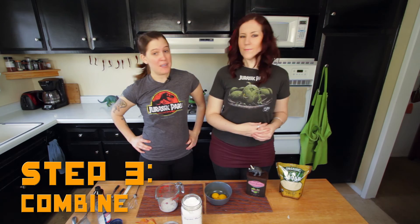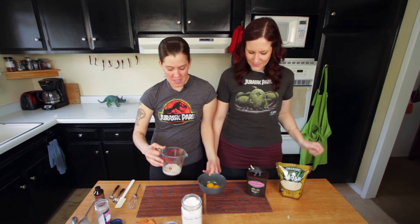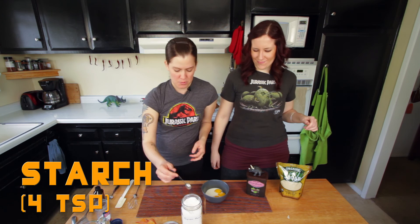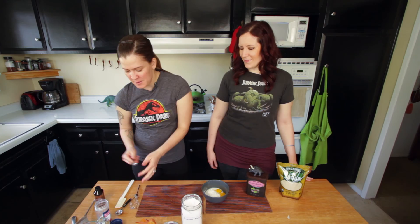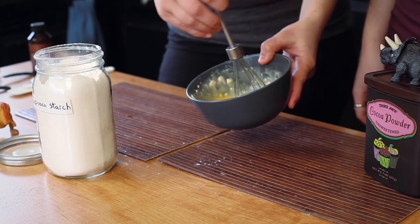So for step three, what we're going to do is take our three egg yolks. If you don't know how to separate them, just buy an egg separator. Then you put in your remaining half a cup of milk, your four teaspoons of starch — you can use tapioca starch or corn starch — and a quarter teaspoon of salt. And of course, it's never done without delicious bourbon vanilla — two teaspoons of this, a little extra. And then you whisk it all up until it's done and all the clumps are out.